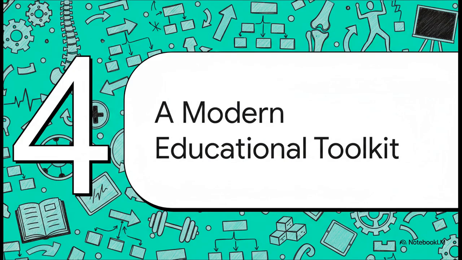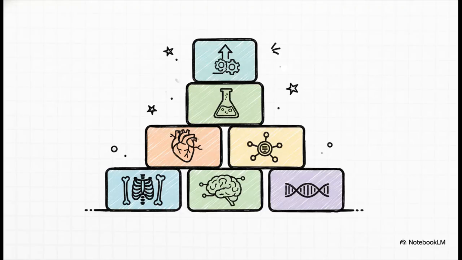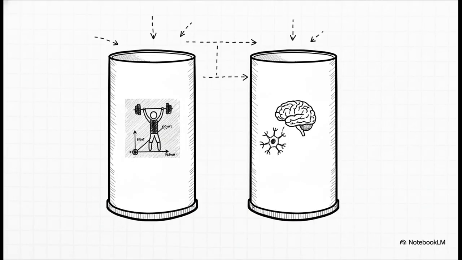Okay, so beyond those two foundational models, your curriculum design toolkit has a few other modern approaches, and each one has a specific job, and they can all be mixed and matched into a bigger framework. First up, we've got the most traditional approach, the one most of us are probably familiar with. This is the subject-centered model. You can think of it as the silo approach. It treats subjects like anatomy and physiology as their own separate things. The idea is to build a really deep, solid foundation in each area, but the big challenge is that it pretty much leaves it up to the student to try and connect all those dots on their own.